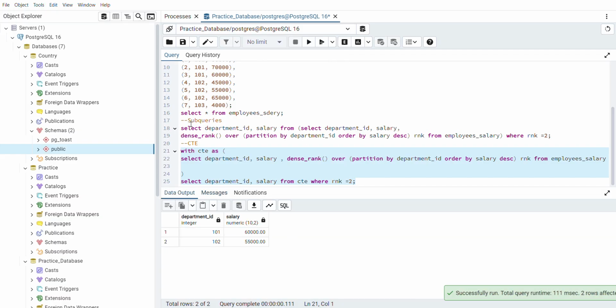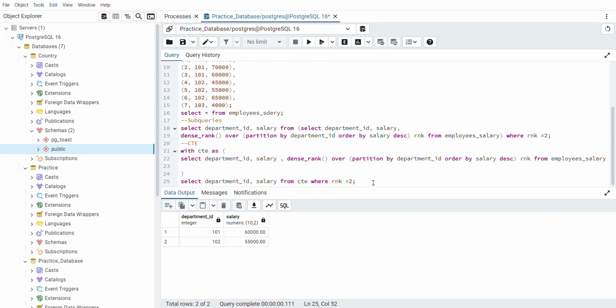So we have used a subquery and a CTE to solve the same problem. When writing this query, you must take care of typo errors, because sometimes we miss something and our query goes wrong.